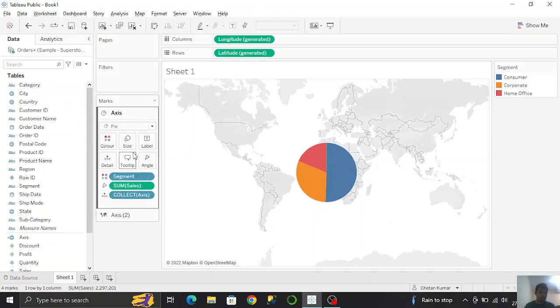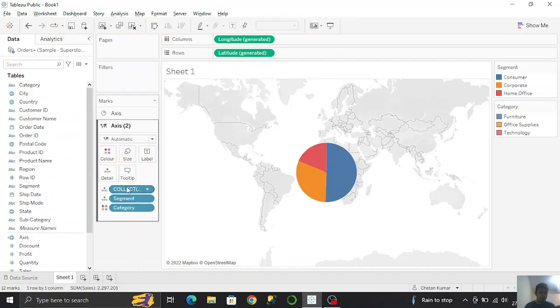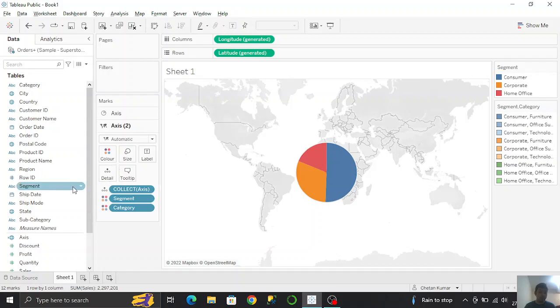The first one is based on the segment, the next one will be based on the category. Let's drag the category field to colors, and drag segment and mark it to colors as well. If you drag segment and category together, you cannot have two fields colored at once, but you can put one in details and change it to colors as you get an option.